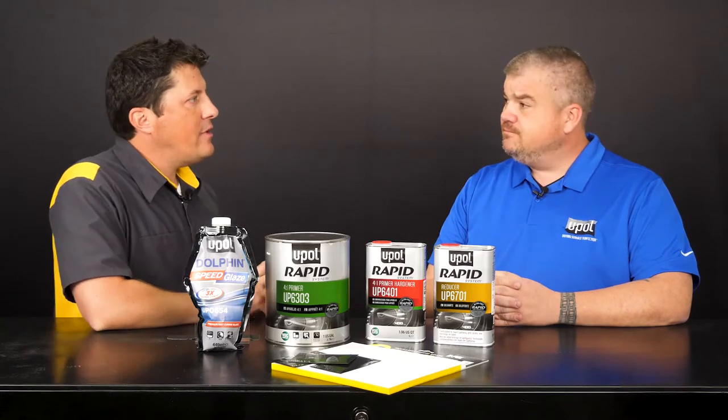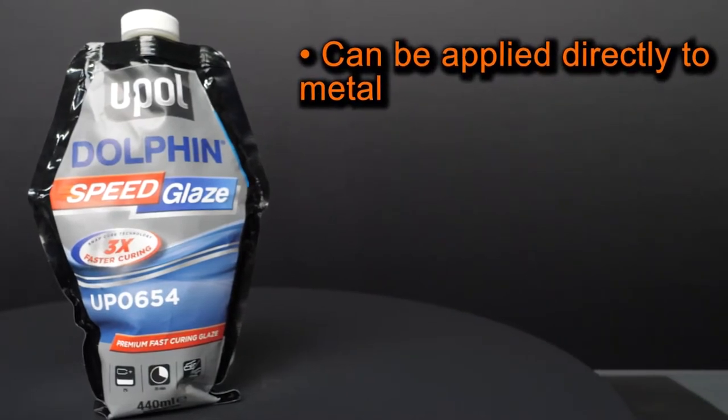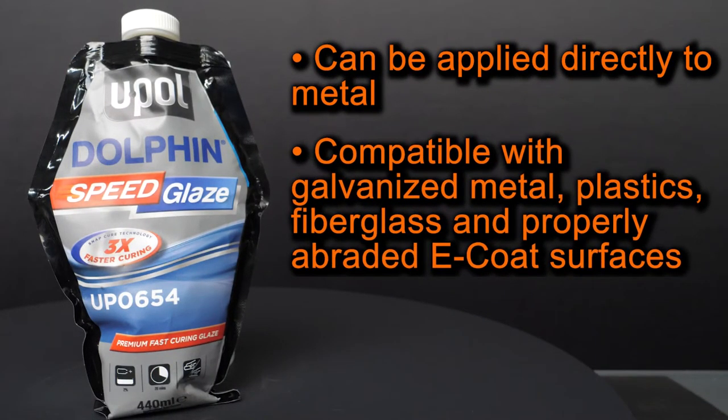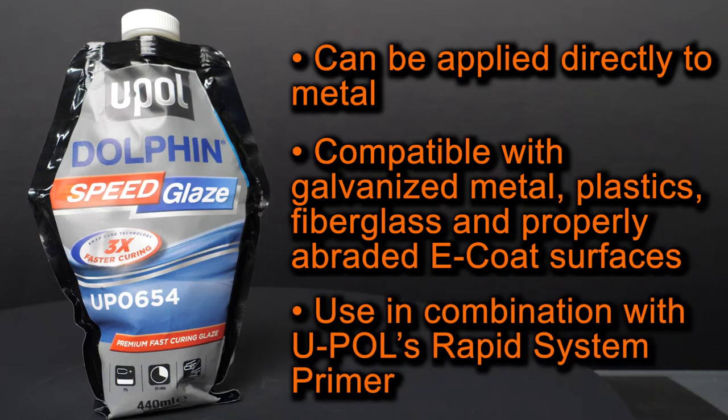I see, that must come in handy for the technician. It sure does. Dolphin Speed Glaze can also be applied directly to metal. It's compatible with galvanized metal, plastics, fiberglass, and properly abraded E-coated surfaces. And for the ultimate and fast cycle times, we recommend using Dolphin Speed Glaze in combination with U-POL's Rapid System Primer, which is the other product I'm going to be demonstrating today.